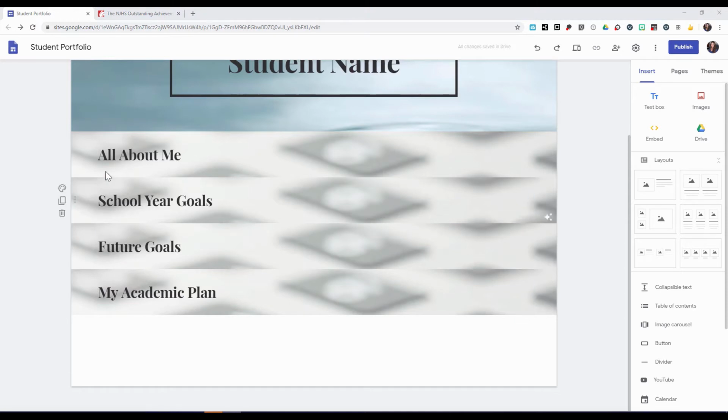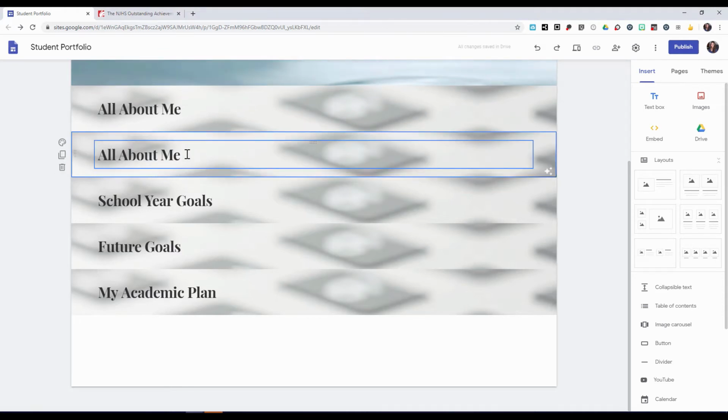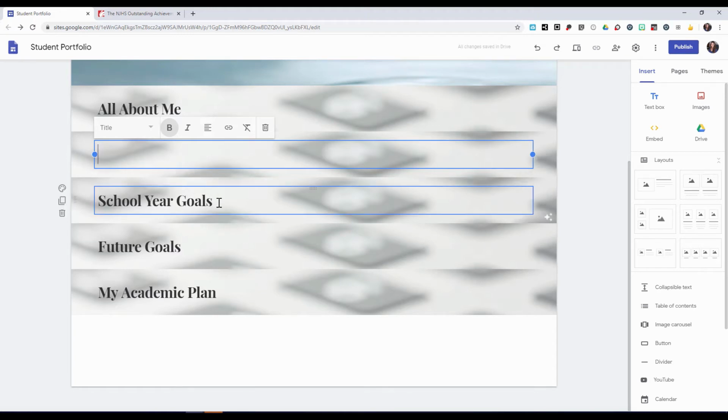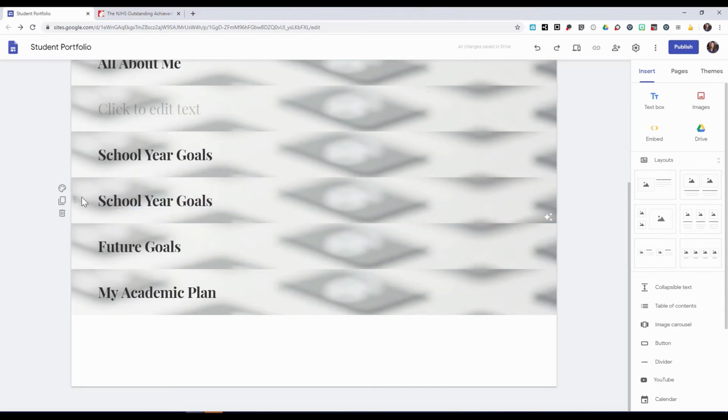I can also either insert a new text box, or I can duplicate this section because it already has my background in it. I can duplicate it, and I can delete the content in the text box to allow students to fill in their own content. I could do that for each of the sections.